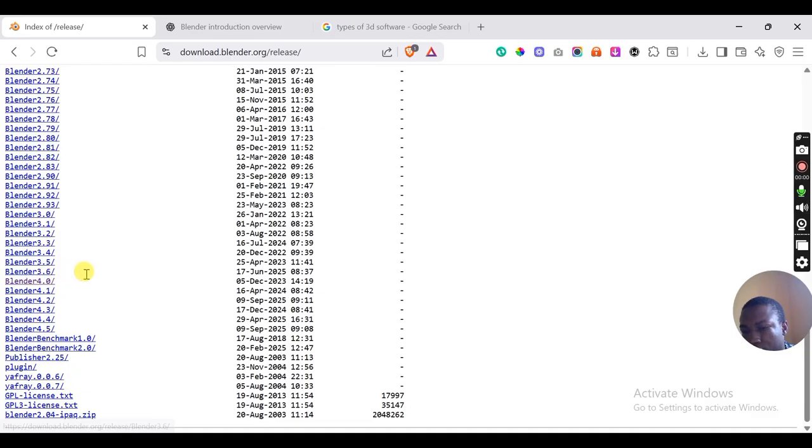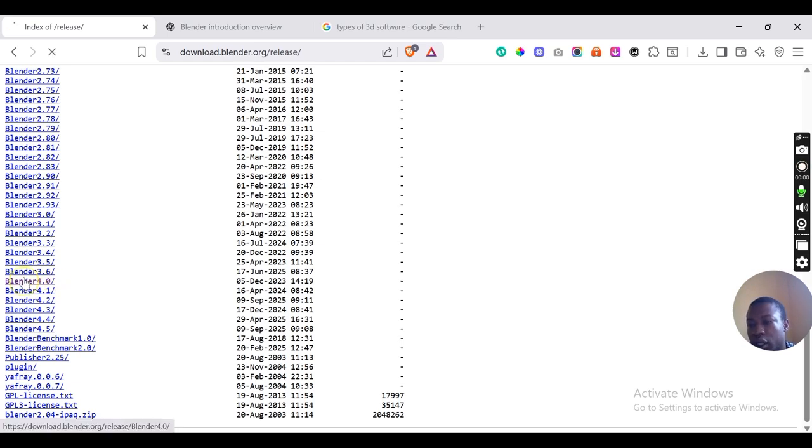version 4.0. When I was still using my old system, I found that only version 3.4 could work best on my PC at that time. So I changed my laptop to a higher grade laptop, so I had to change the version as well. So I moved to version 4.0.